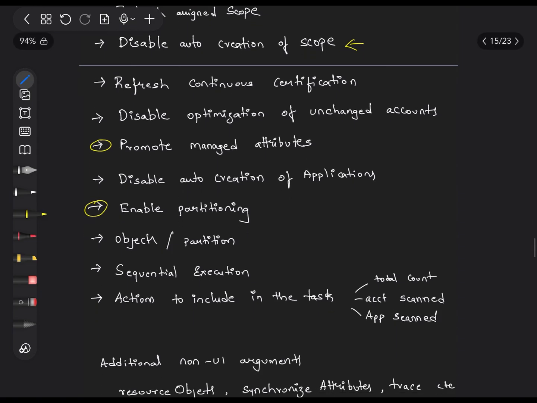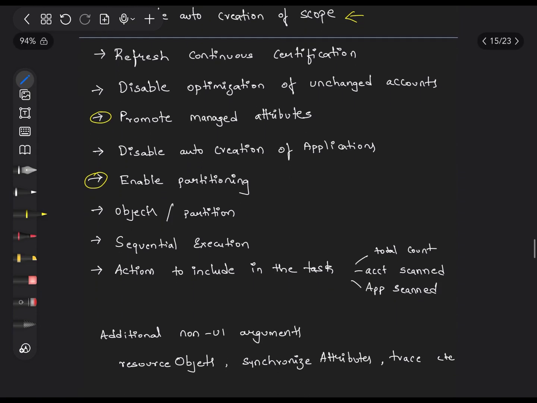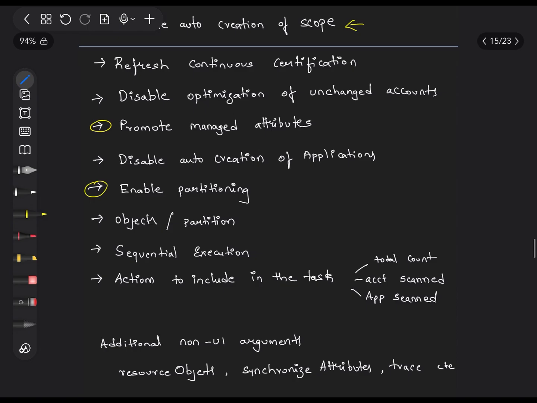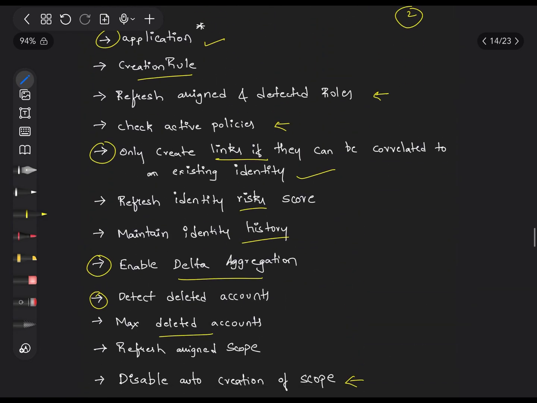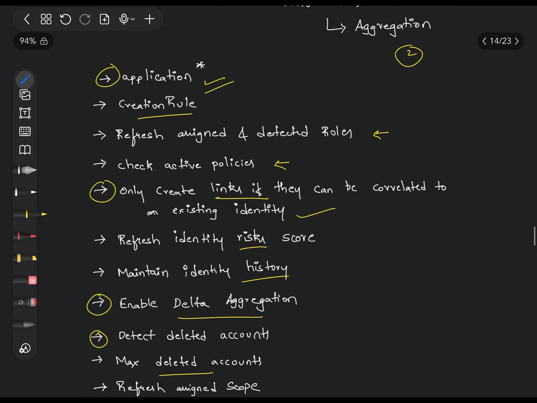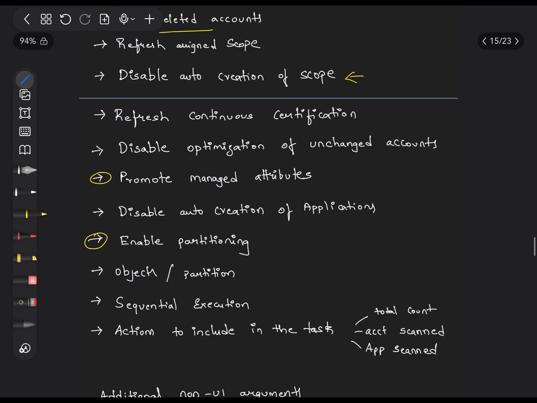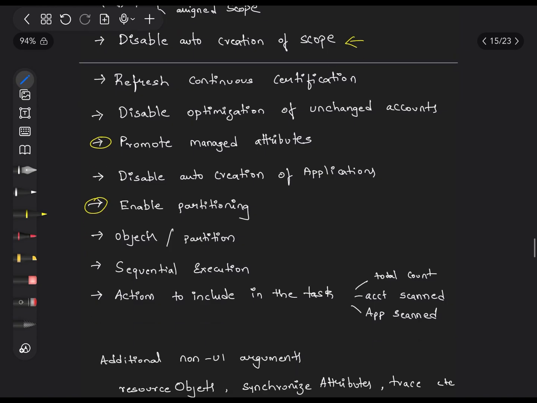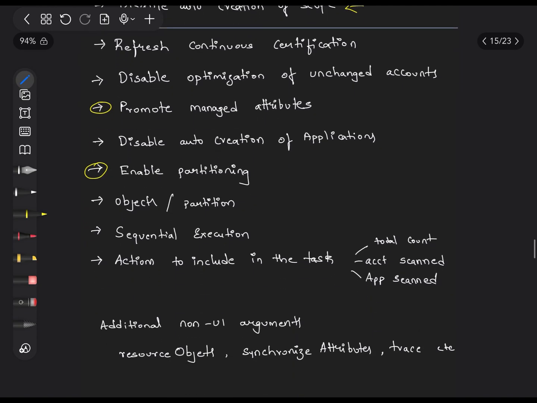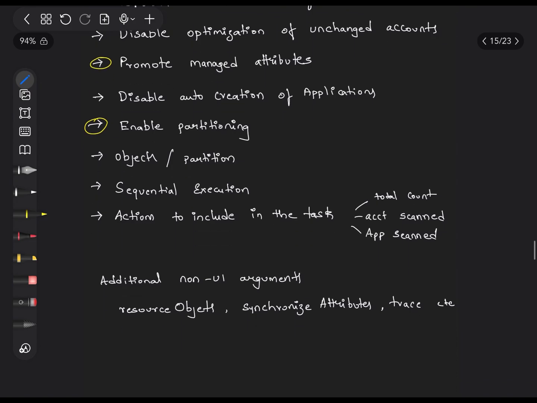You can check my previous video. Then object partitions, like how many objects need to be partitioned, you can configure that. Then sequential execution. So you can add multiple applications in the first field, so that all the applications will be executed or triggered sequentially.